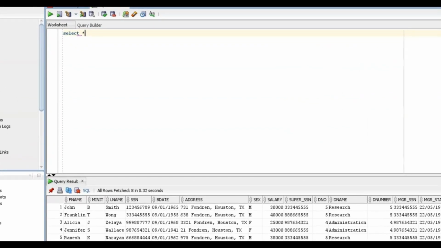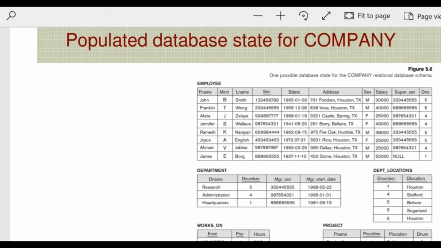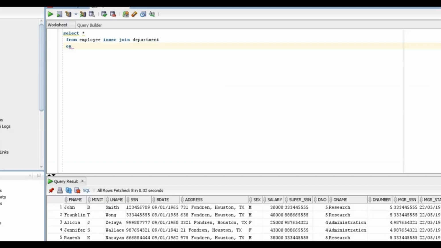Select star from employee inner join department on what is my column name, D number and D number, on D number equal to D number.